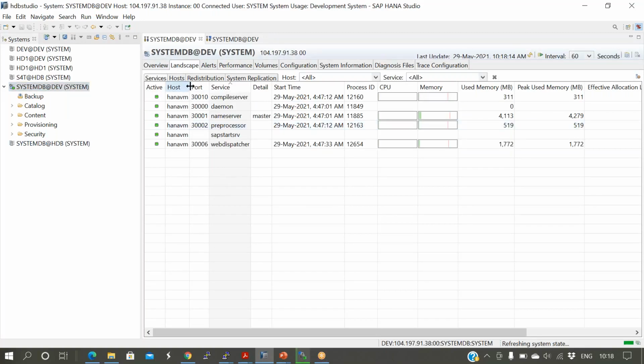So don't use the HANA Studio. If you have the OS access, then do it from the OS. If you use HANA Studio and something goes wrong, like network issues from your laptop to the servers, connectivity issues, something breaks in between, and at that time you did the start and stop, then if the command does not reach the servers, there may be some issue. So avoid using the HANA Studio for stopping and starting the HANA database. Always use OS commands.